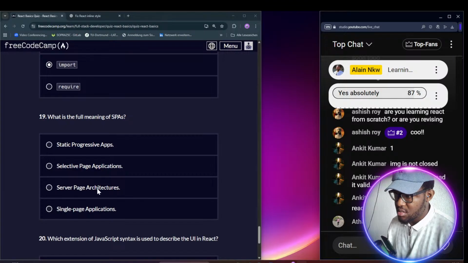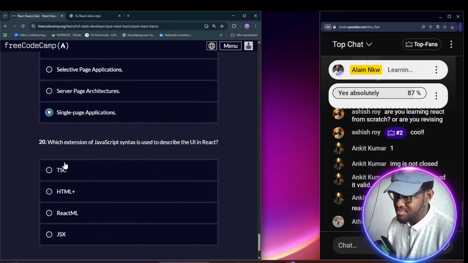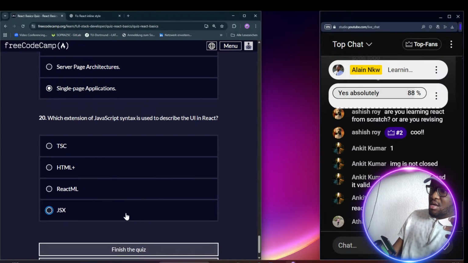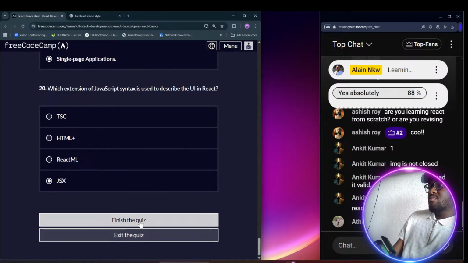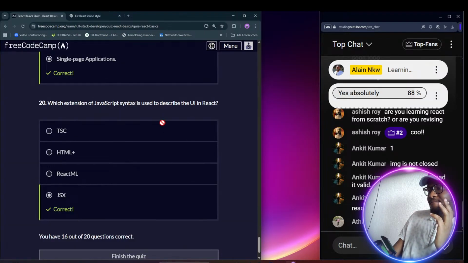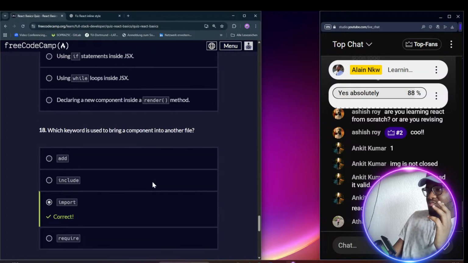19, what's the full meaning of SPA? Single page application. Which JavaScript syntax extension is used to describe the user interface in React? Finish quiz. Let me test. I'm pretty sure I can have 18 and 20 at least. I had 16. Wow.